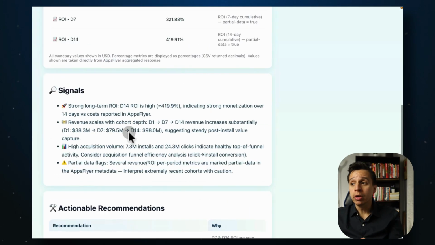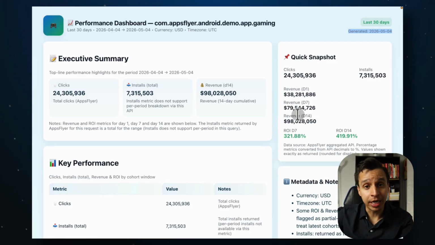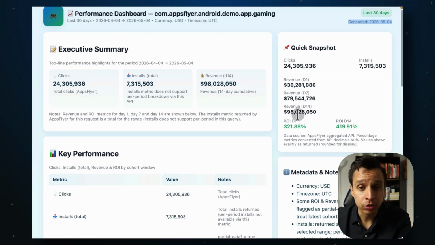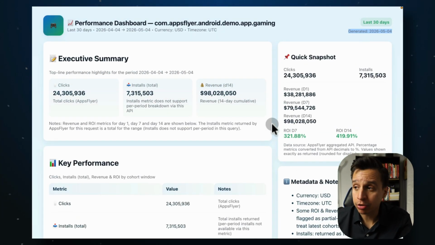They're all very cool. Now, if you wanted to change this, you would be editing the generation of the HTML file that gets attached to this email, which is a step before the Gmail icon. You could have used your favorite LLM to actually edit that while keeping some of those placeholders that AppsFlyer provides. You could build upon this. You could add more files if you wanted to. You could try and get more insights. Whatever is supported by the AppsFlyer API could be added here in a relatively straightforward fashion.